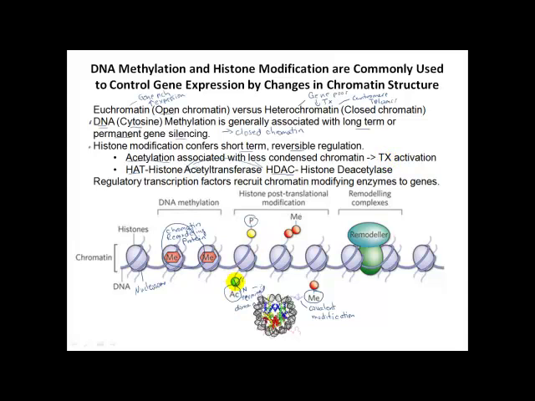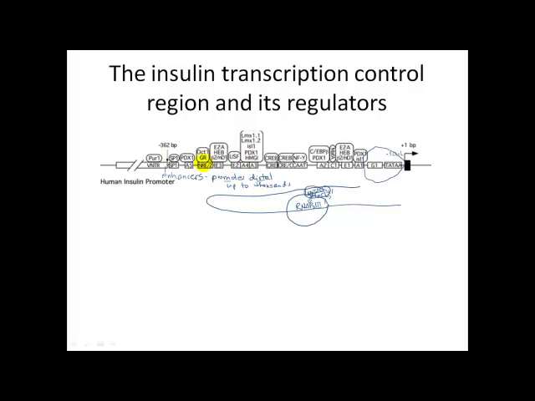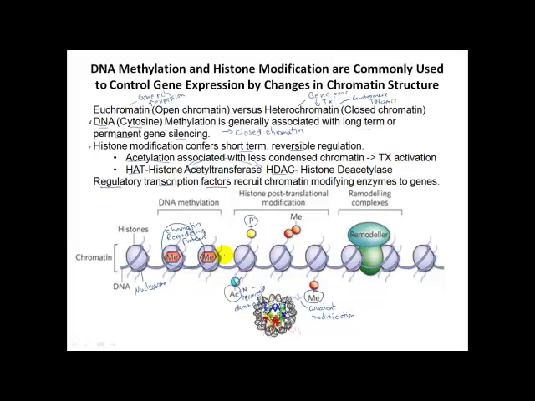Now, what would cause a HAT or an HDAC to interact with this specific gene region as compared to some other? Well, very often these regulatory transcription factors that we talked about before, binding to enhancers, could actually be recruiting these HATs and HDACs to this gene region. So some of these transcription factors could actually not be directly interacting with RNA polymerase, but actually binding to a HAT enzyme and recruiting it to a promoter region to change chromatin structure. And so these are chromatin modifying enzymes that are modifying chromatin by covalently modifying the histone proteins that DNA is wrapped around, right?